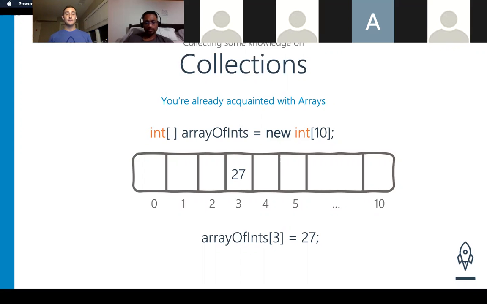Not to be this person, but wouldn't it go in the 2 spot? Yeah, I thought it was 0 oriented or something. It is, and so is the mockup. If we look below, we see that 0 is there under our box here. So we have 0, 1, 2, 3. So if I put 0 here, 27 would be in the 0th index.